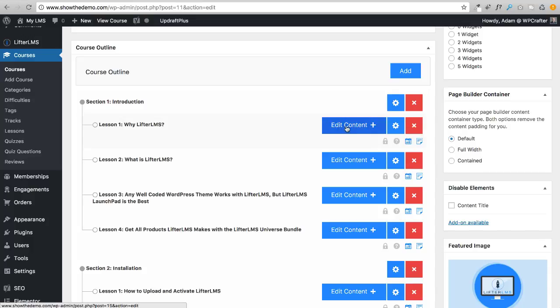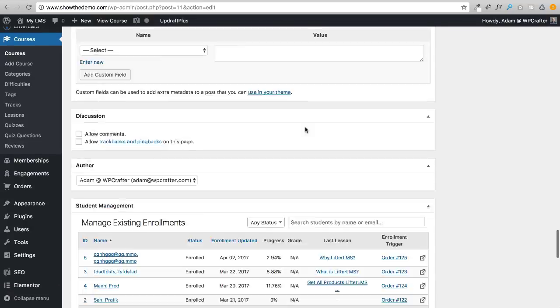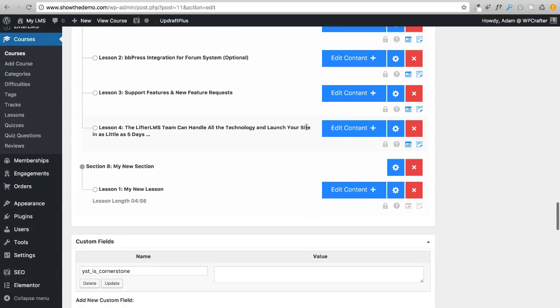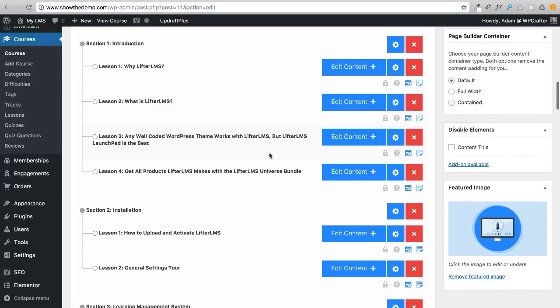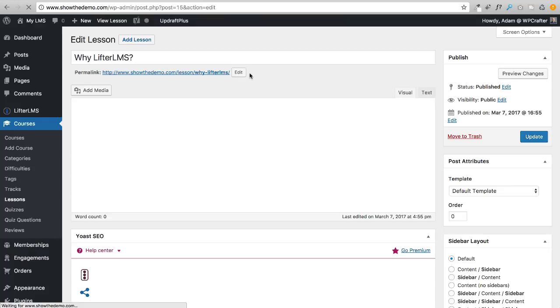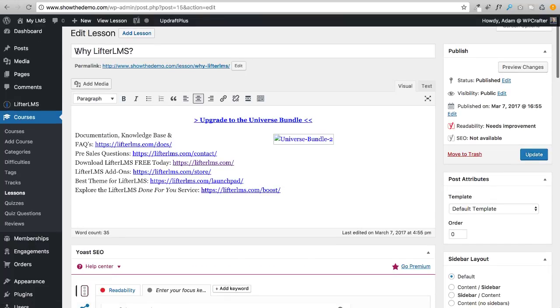If you notice the lesson I created, these are all grayed out. Whether they're grayed out or highlighted depends on how we've configured the particular lesson. When I scroll all the way down to the bottom, you see they're all grayed out. Let me show you that real quick, but the next video is going to be specifically on these lessons. So I'm going to click on Edit Content, and now it's going to take me straight into that lesson.